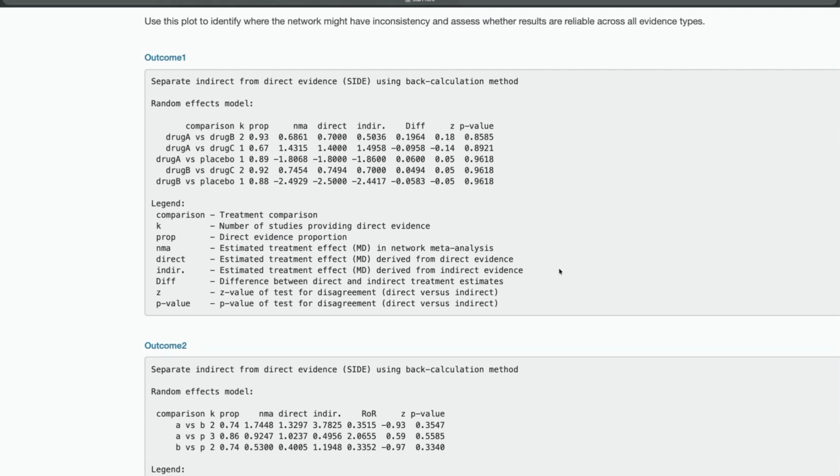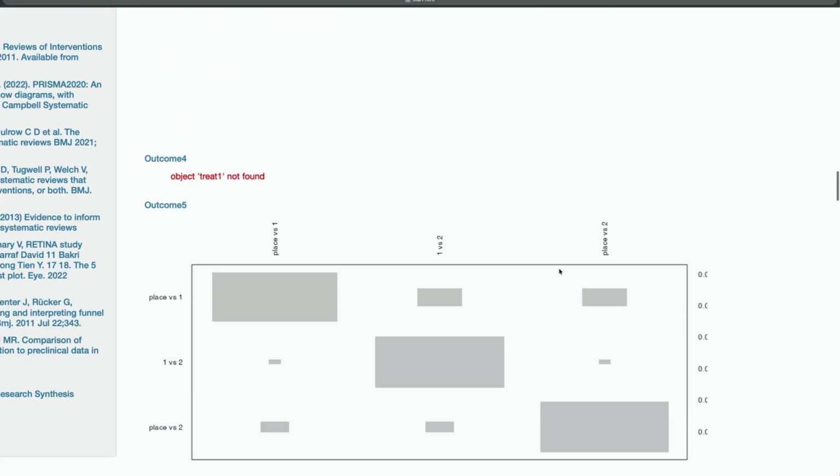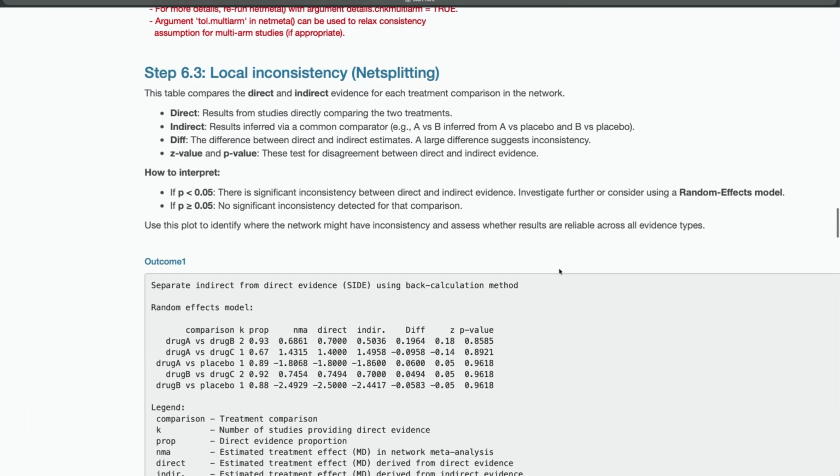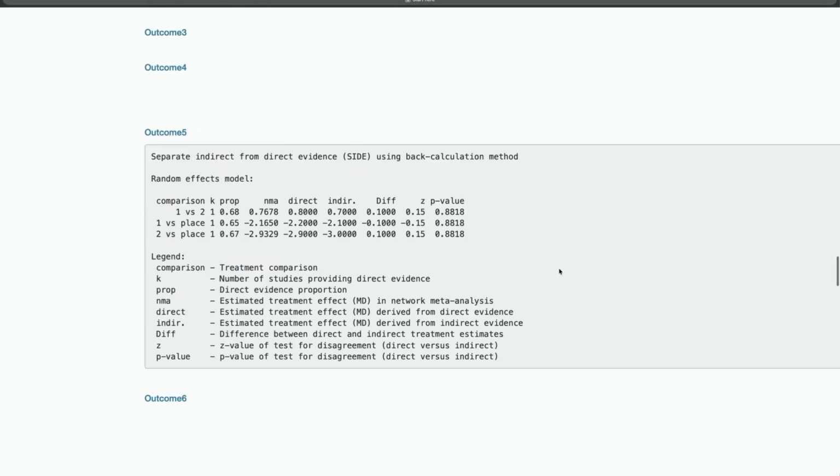However, you do not need to panic over this, as inconsistency is common in network meta-analysis. You should investigate the studies. Are the studies in the direct comparison clinically or methodologically different from the studies forming the indirect loop? You should check differences in dosages, patient severities, etc. Remember that due to the local inconsistency, later on in step 13, you should downgrade the certainty of evidence for that specific comparison due to incoherence.